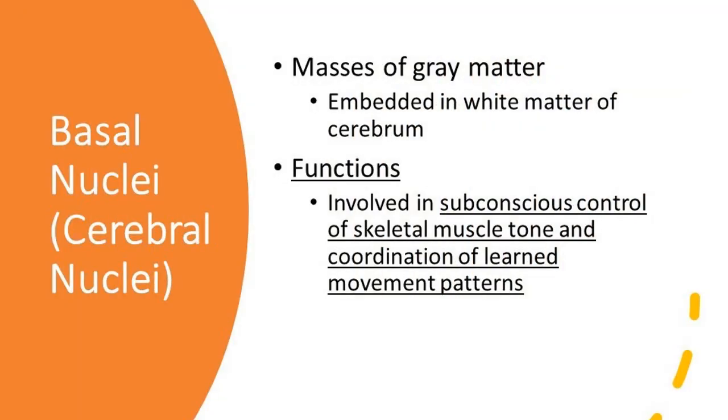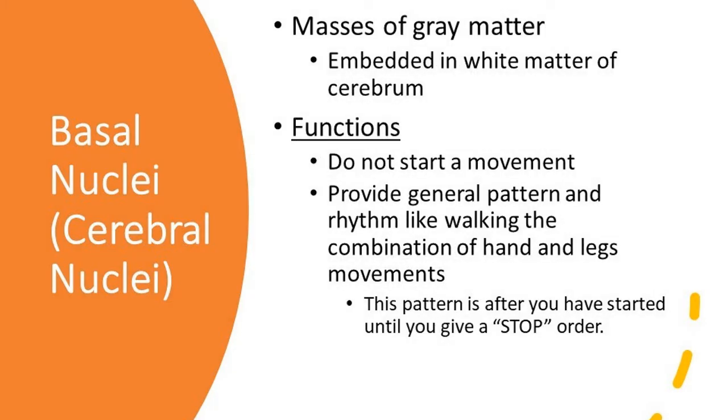The function of basal nuclei is involved in subconscious control of skeletal muscle tone and coordination of learned movement patterns. The basal nuclei do not start a movement. That means if I decide to lift my leg up, that is not done by basal nuclei. So what is exactly providing a pattern?